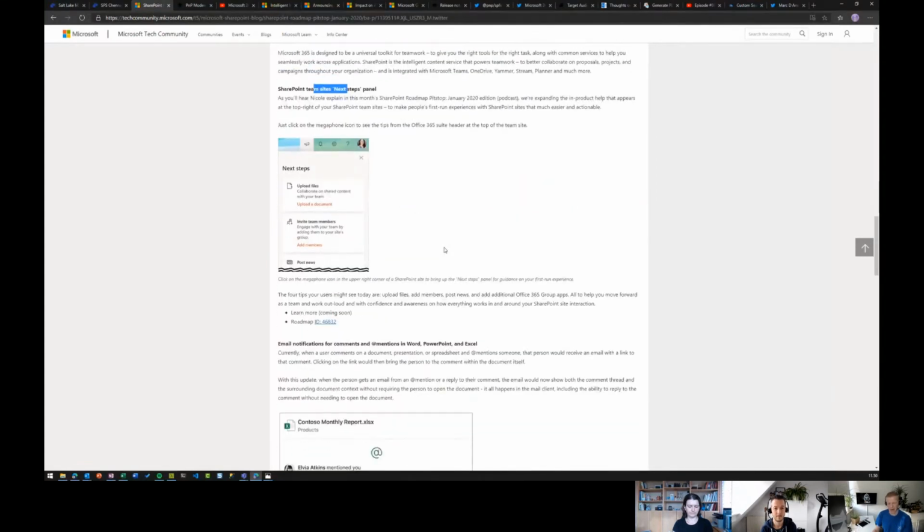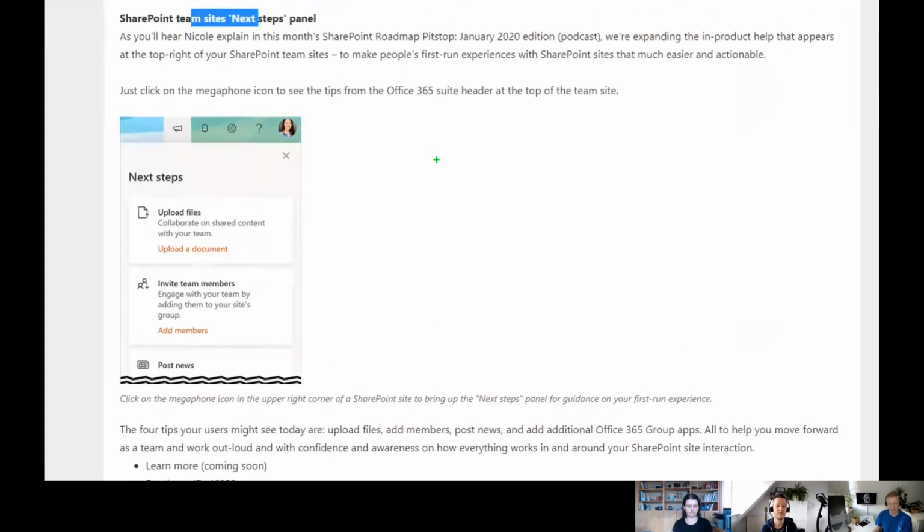SharePoint Tiny Theme Site Next Steps panel, quite convenient. So basically, now that you have uploaded or done something, hey, these are the next steps. So it's kind of encouraging people to understand what you should be doing, which is a good thing as well. Is there an ability to tie into that? Because to me, that is a big chance to expose adoption and ensure that people understand how things work, or include some manual guidance or code of conduct things in there for your company. That's actually a good point.